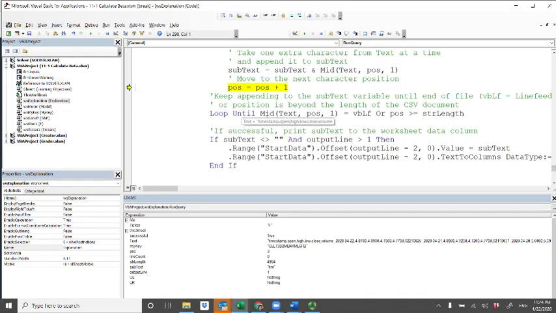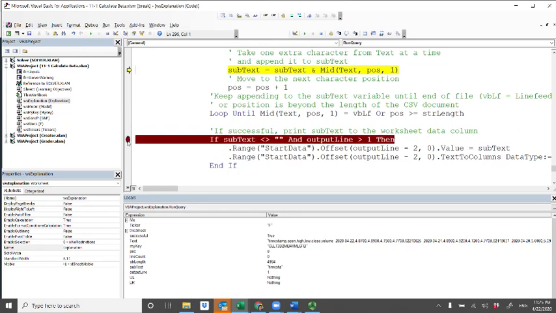Okay, so when you hit the end of, oh, so this is the end of the line feed, not the end of file. So once you hit the end of line, then your subtext is done. So the subtext is one line.